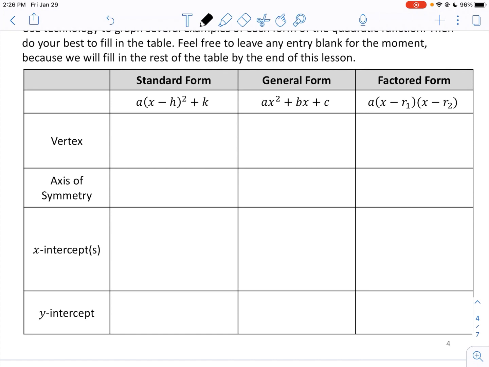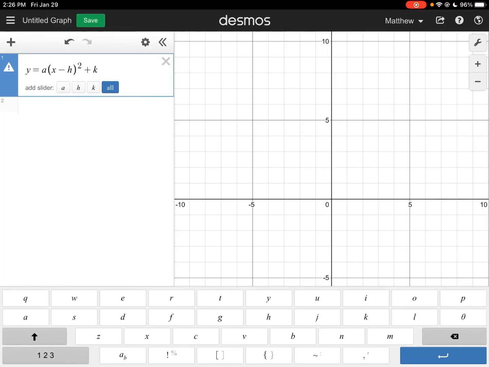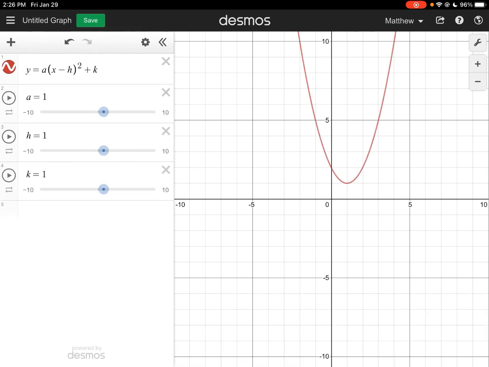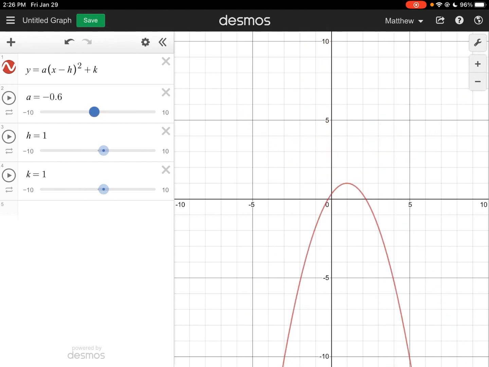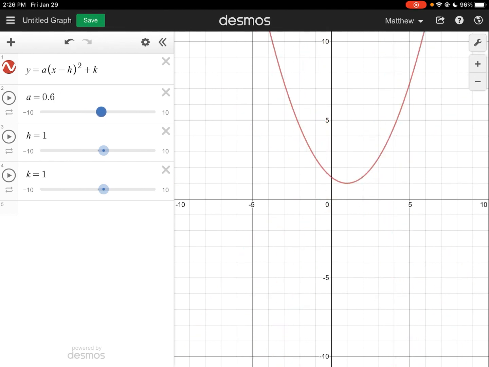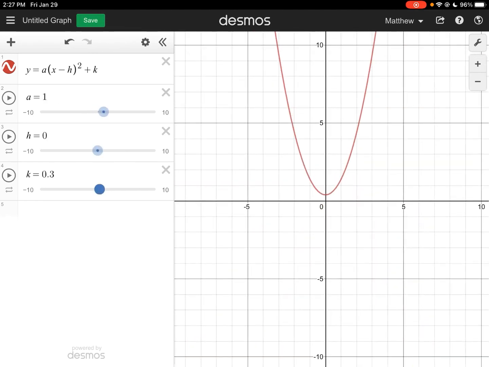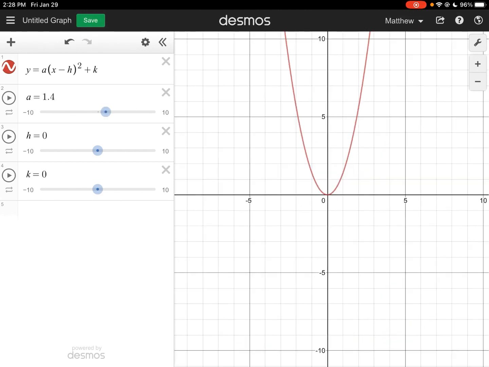Okay, so I'm going to just go to Desmos and type in y equals and exactly what you see right there. Add sliders for all three, so say all, and then we have a parabola. As you move a around, notice a few things. It appears like a is definitely affecting the narrowness or wideness of the parabola as well as which way it's opening. So if I make h and k both be 0, notice we just have a parabola at the origin, just like the parent. If h goes positive, then this graph shifts right, because your standard form is x minus h. And remember, x minus a number, like x minus 3 in those parentheses, would mean shift right 3. When h is positive, it goes right.